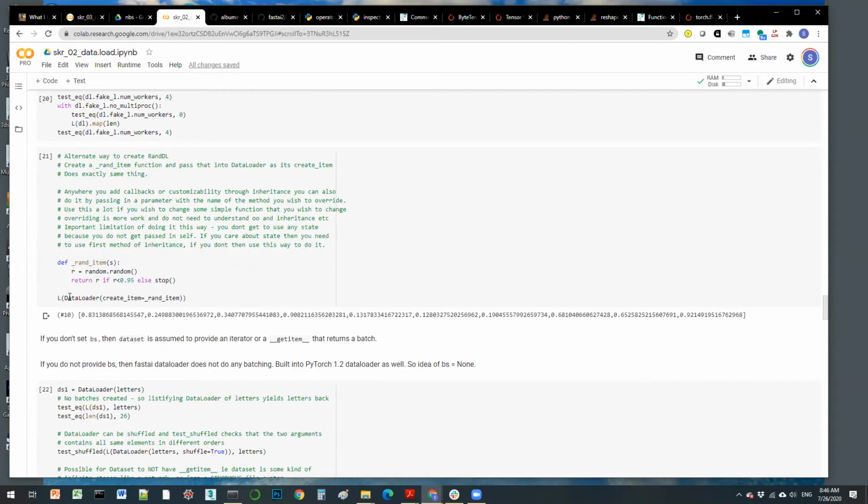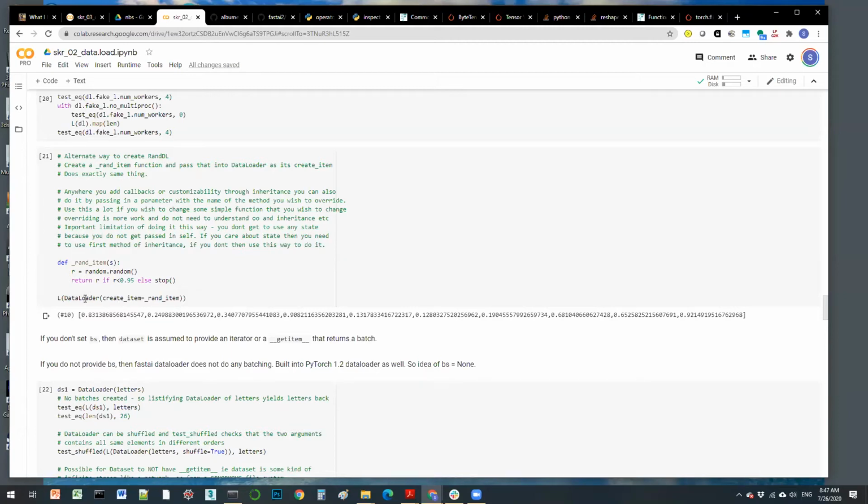And then when you create a data loader, you say CreateItem equals underscore rand item. That means you are changing the definition of the CreateItem function within data loader to be the new function that you have defined. This is a much simpler way of changing the CreateItem or any other callback that your data loader has.